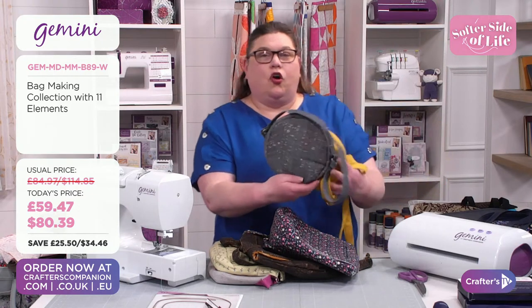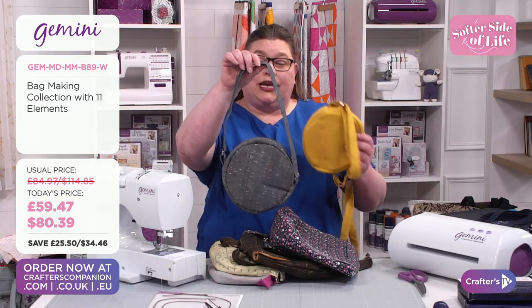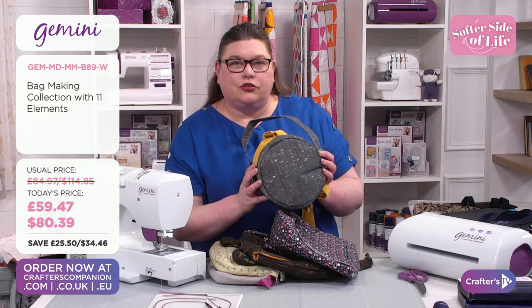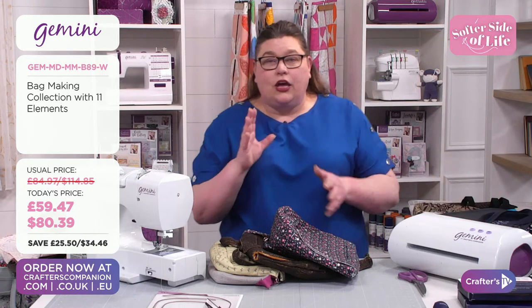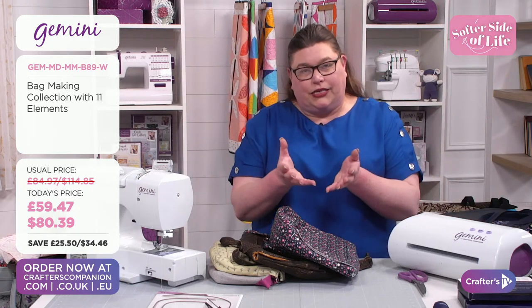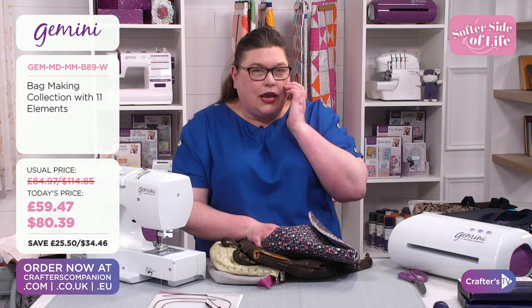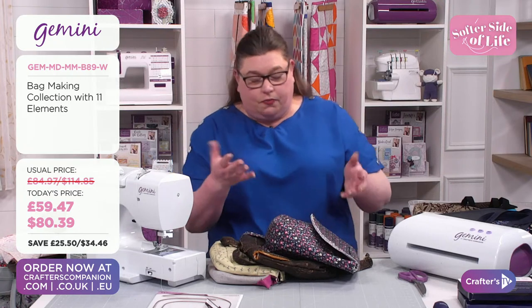And then this is that cork. I mean, this is that Oxford blue. It's amazing. Oh, so here's the one with the smaller strap on. So it shows that you can mix and match these as well. And if you just want to cut a circle out, you can use the die just to cut a circle out of something. You might want a circle for a project, nothing to do with a bag. So I always look at the shapes of my dies and think, what else can I use them for? And I try and get as much as I can out of them, to be fair, because obviously you're buying them, you want to make use of them.